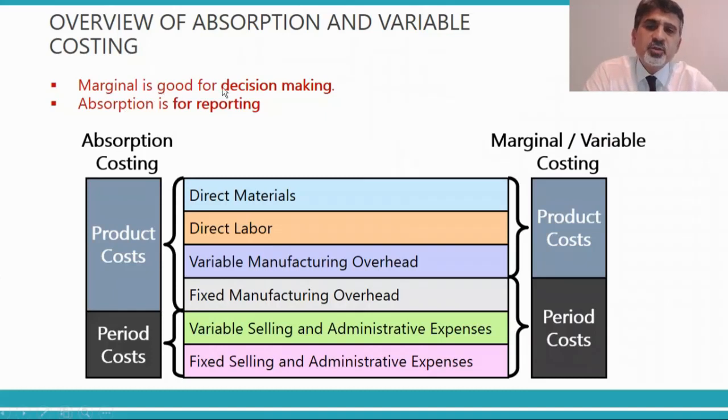Marginal costing we use for internal decision making purposes. Absorption costing we use for reporting purposes. What do we mean by reporting purposes? When you make your balance sheet and calculate the value of inventory under IAS 2, you use the absorption costing method, which means that the value of inventory in the balance sheet will consist of four cost elements including fixed overheads, because IAS 2 requires us to use absorption costing. This marginal or variable costing method, we use for our internal, analytical, and decision making purposes. So now let's start the chapter.